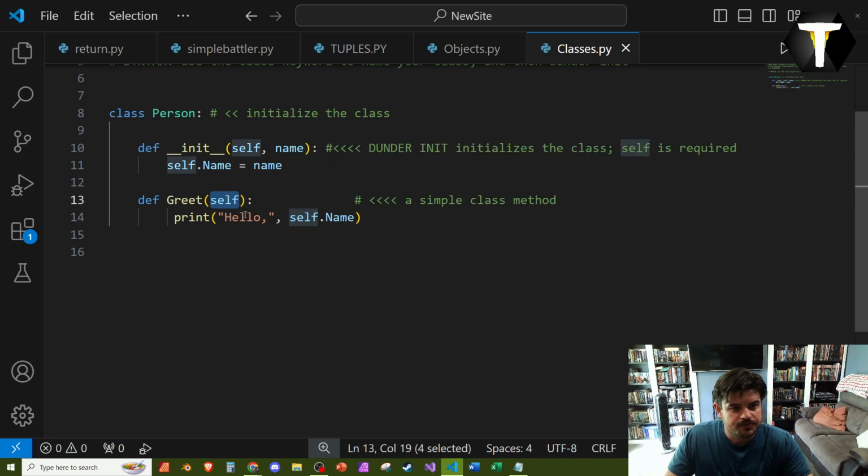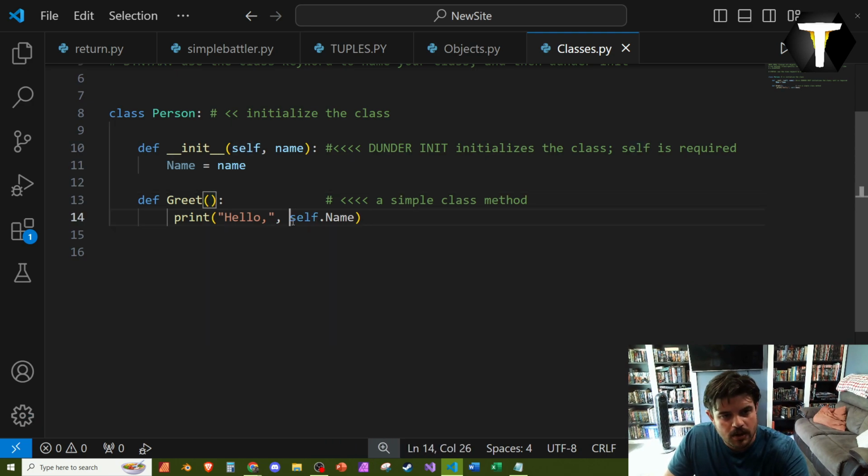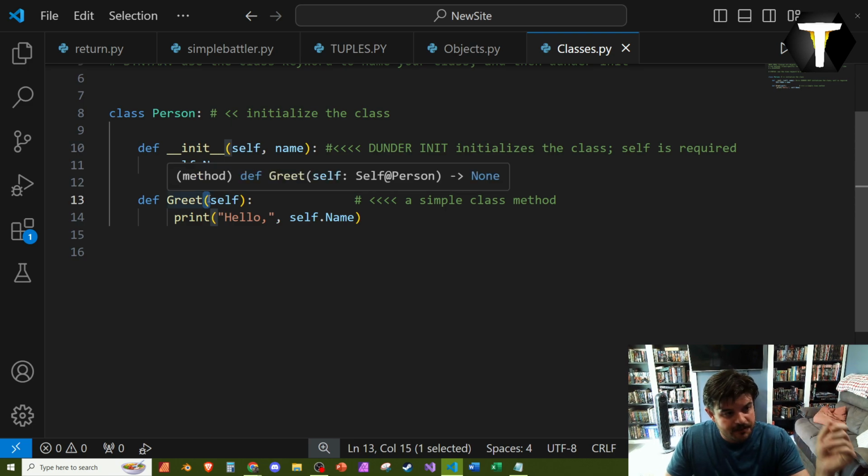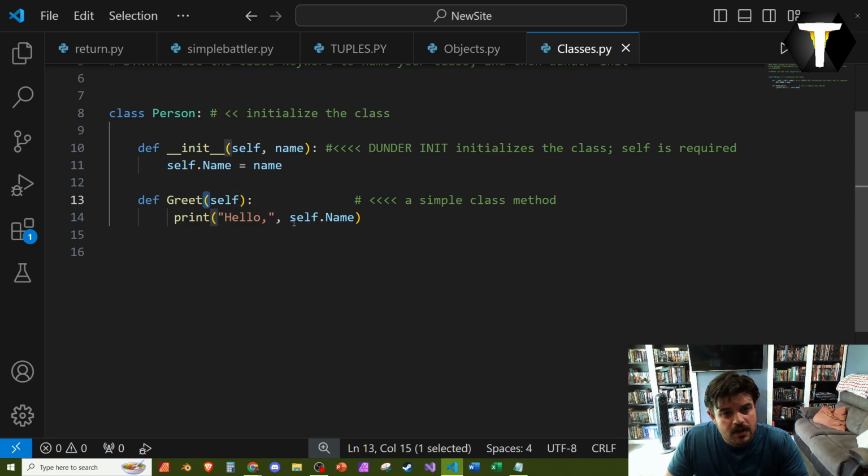We need self. Let me see one thing, because I've learned a little bit more in my own time. Yeah, it can't do it. So in Python, you need self here, right? This defines the greet method, and all that will happen is when I call person.greet, and I use the parentheses to mark it out as a function rather than a field reference, then it's going to say hello self, whatever the value is stored in self.name.